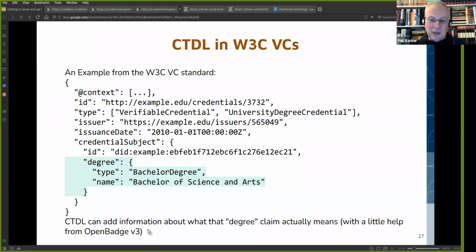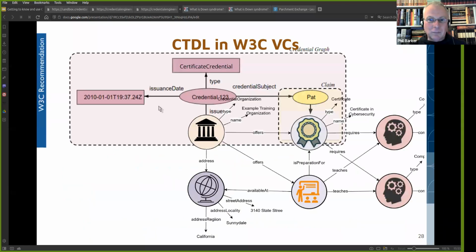CTDL can add the information about what the degree, or the particular credential, actually means, with a little bit of help from Open Badge version 3.0. And the way it works is a bit like this.